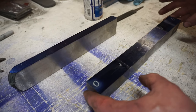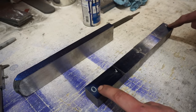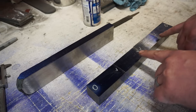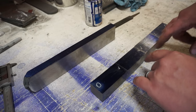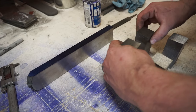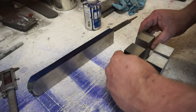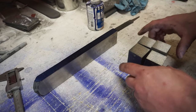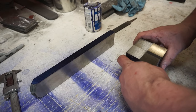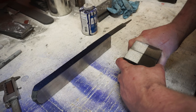All right, so I just want to do a quick close-up on this. You'll notice I marked the ends of the bars with a zero. That lets us know that this is the end of the bar. When you stack your bar for a four-way, you want to use your inner seams because the patterns will line up the best in the middles. So we've marked our middle seam here and on the ends. That way, once we've got all our pieces, we can know which sides to test etch. And then once you've got everything lined up, you just line it up to how you want the pattern to look. So it takes some figuring. I don't remember exactly how I had it, but once you arrange it in the pattern you want, then you TIG weld it all together.